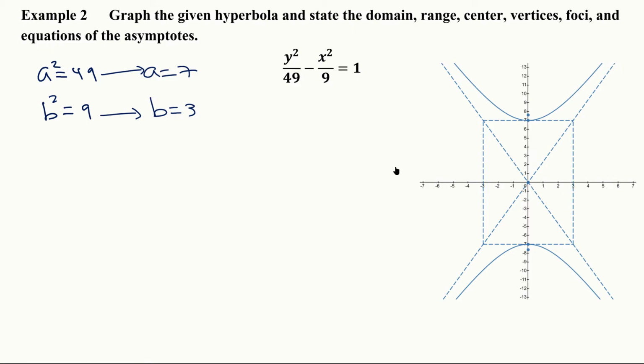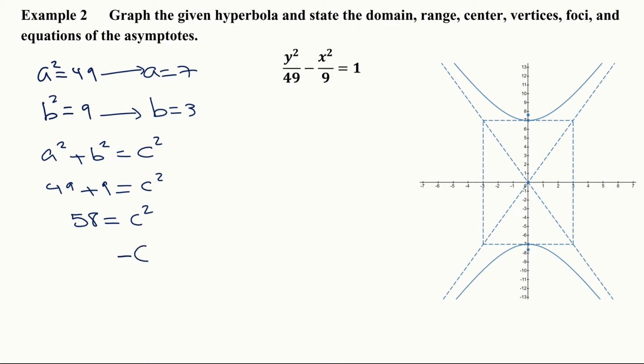So if I want to deal with distance, I'll just need the positive case, not the negative one as well. But it doesn't matter if you write plus or minus 7 or not, just know what you're doing and you'll be fine. All right, so at this point, we can go ahead and find C. We have a squared plus b squared equals c squared, so 49 plus 9 equals c squared, so 58 equals c squared.